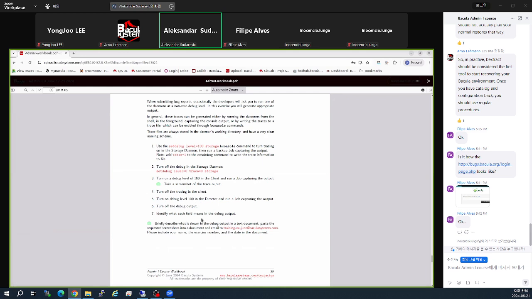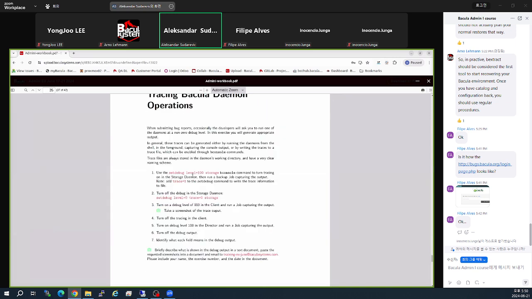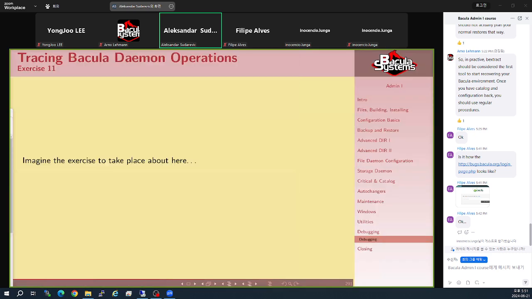And do the same thing for the client. Okay, please just briefly describe what you see. You don't need to describe every line. You will see a lot of lines. You just tell us what you see in these lines, and that's it. One, two, three sentences, that's max. And that is the last mandatory exercise we have for you. There are going to be some more exercises, but none of those is mandatory.